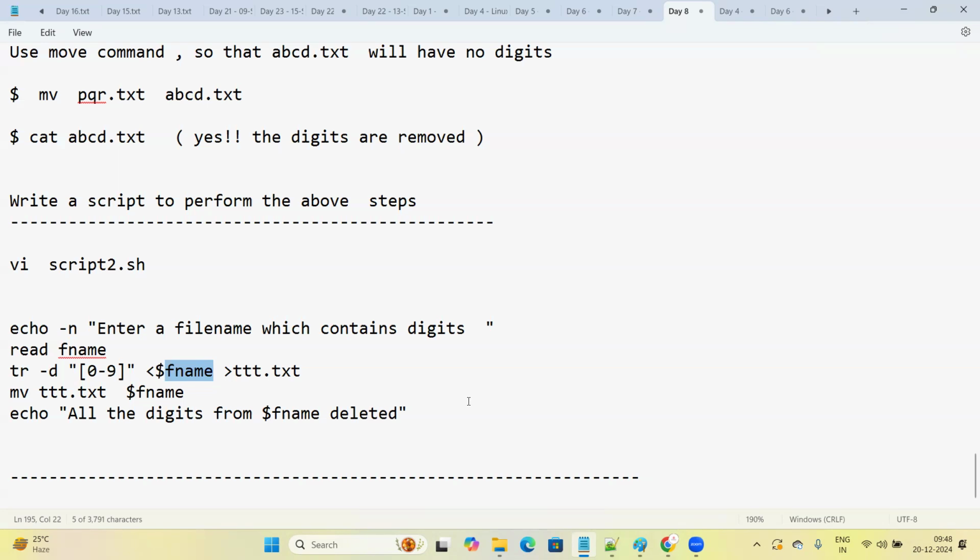That's the reason why we're automating the task by using shell scripting. Got it, right? Any questions or doubts in understanding this particular script, how the script is working? You understood the purpose of the read command, the tr command, and why we are saving the entire thing into a temporary file called ttt.txt. And again, I'm renaming the file into our original file name, file3.